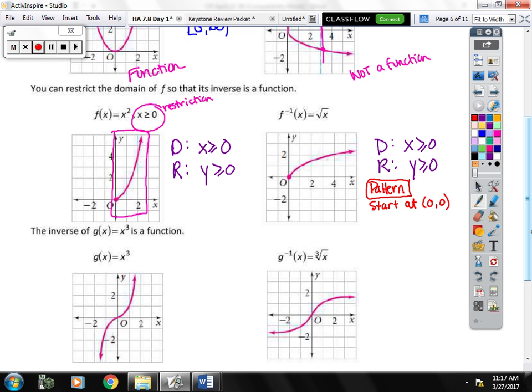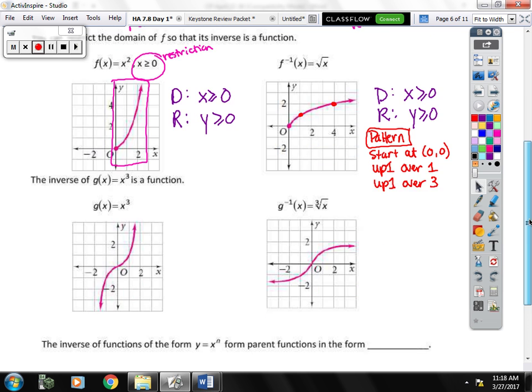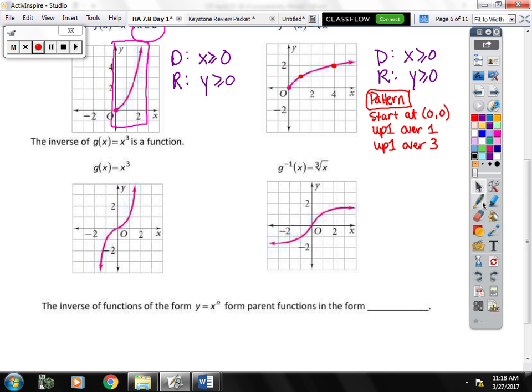Now when we're graphing them, we may be shifting that left, right, up, or down, depending. But then it goes up 1 over 1, and that's a point. And then to get the second point, it goes up 1 over 1, 2, 3. And that'll get you enough points to be able to sketch your graph quickly so that you don't have to do a table of values every time. Okay. The next type of graph are our cubic and cube root functions.